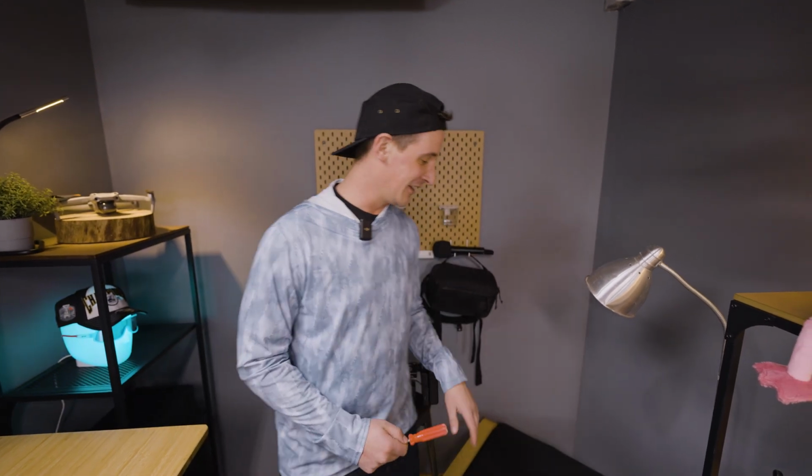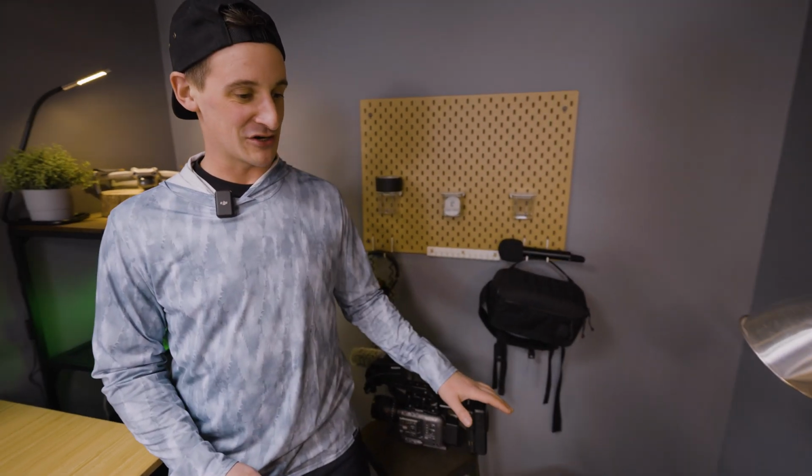So the original plan was to add like a slat wall back here, but I decided with the 2 bookshelves, there was plenty. I didn't need to add anything else. But one of the nice things about this chair is that I can sit and read if I want to get away from the screen, or if Dave is in here working on a project with me, or anyone else, they can kind of have a spot to sit instead of just hovering over my shoulder using one of the foldable plastic chairs.